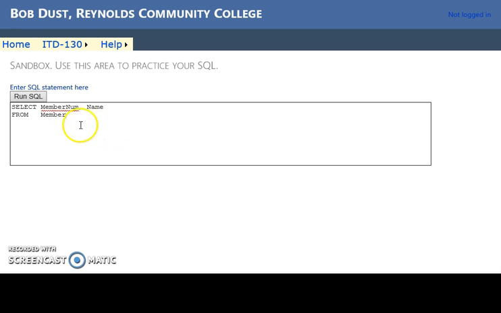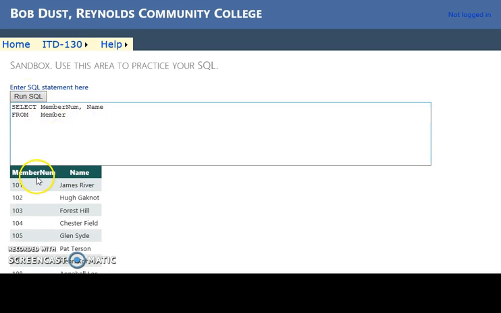And don't worry about the red squiggly, that's just Windows telling us that it appears to be misspelled, but our column names are, remember we don't have spaces in our column names. So we say select these two columns from this table. Select, run SQL, and we see here are our member num, and here all the names of the members. So that is a simple select statement, fairly easy to do.